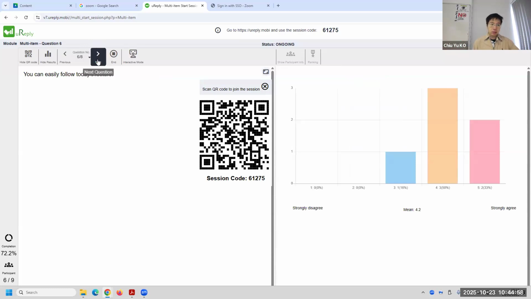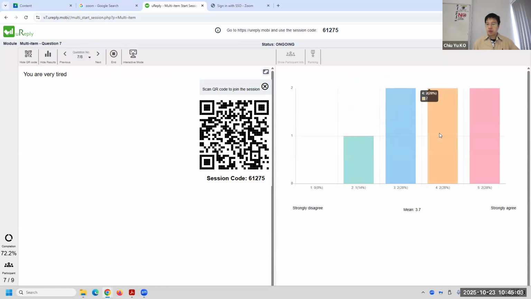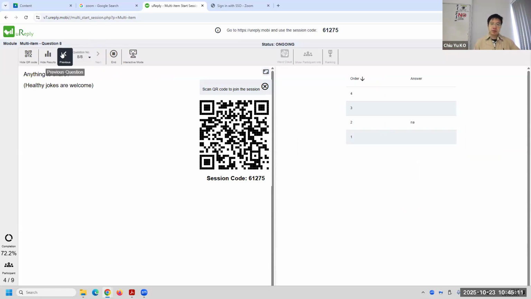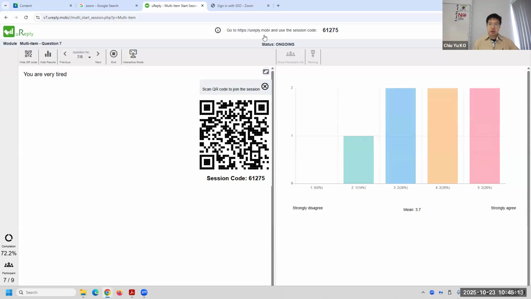Can easily follow. Okay, it's more or less like a uniform distribution, so it's good. Surprisingly, as I said many times, in the undergrad it's always crazy like this. But I guess you're only first year, right? So not really into the crazy mood yet. If you ask your seniors, then of course they think they are very tired and very busy. But now you're in the honeymoon, I guess.